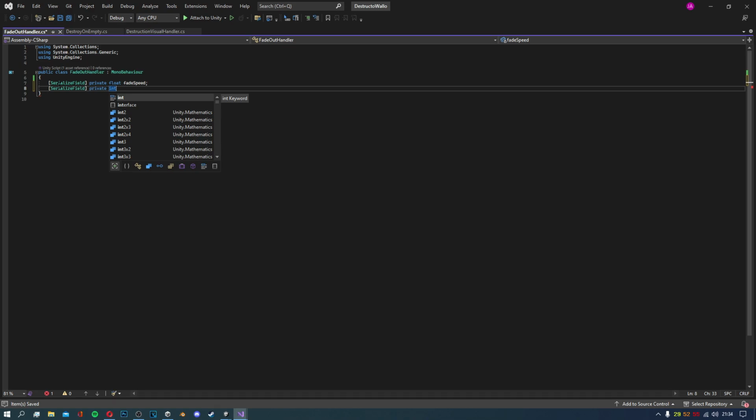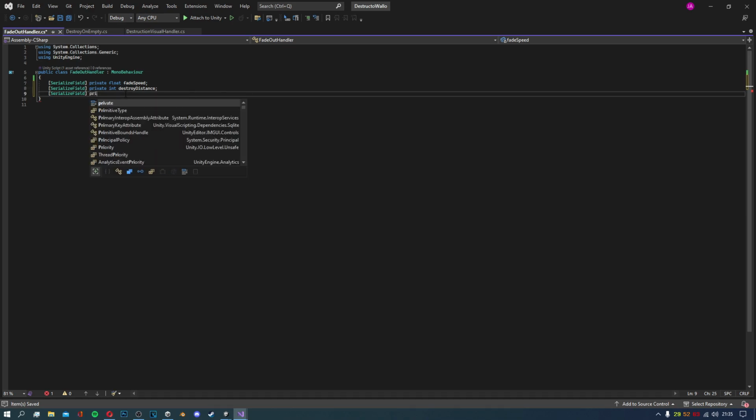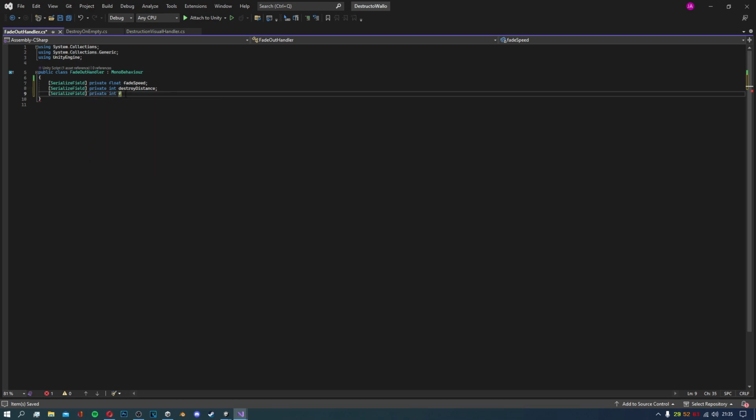If the fragmented piece of the sprite gets too far from the camera, there's just no point in rendering it or keeping it, because it's going to fade out before you even get there. So we might as well just destroy it and give up some performance for the rest of the game. So I'm just going to call that destroy distance.